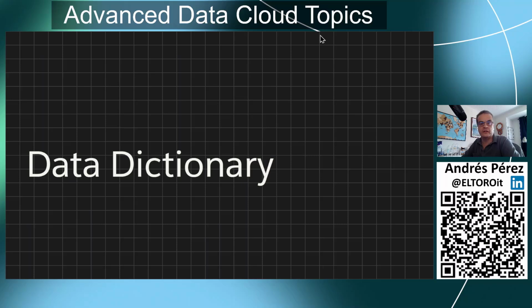What you really need to be is an expert on the first 80% of the time, which is the planning and the design. Like I said in the previous chapter, it's not about a waterfall effect. Even if you work on sprints, each sprint should have 80% of planning and designing and 20% on clicking buttons. Okay. So how do you go about planning and designing? Well, there's a really good tool which is called the data dictionary. And that's what we're going to be talking about in this particular segment.